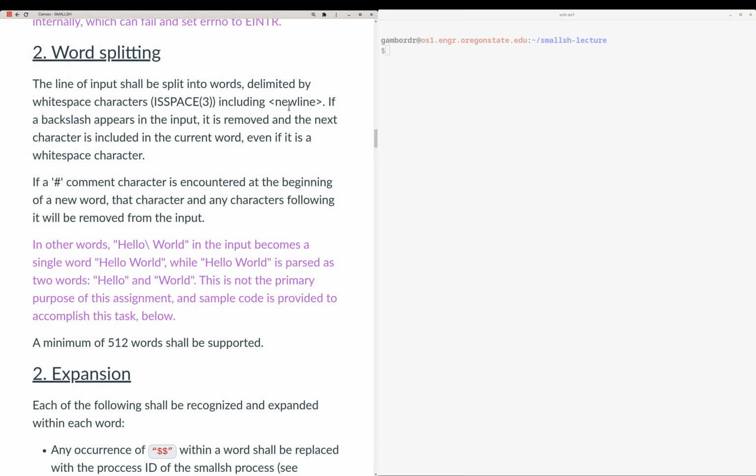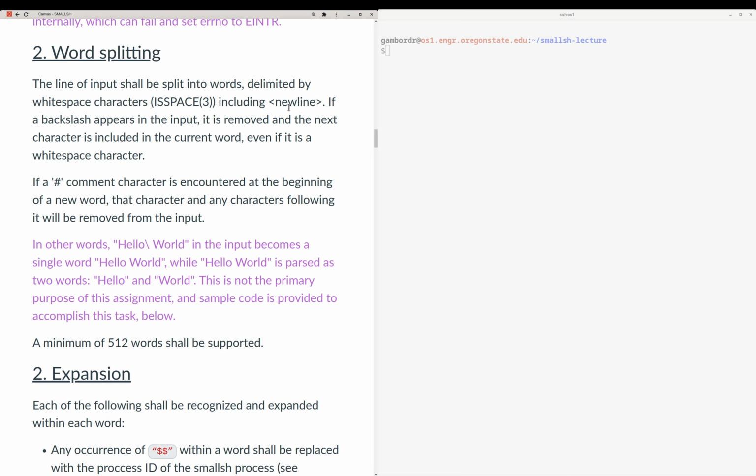If a backslash appears anywhere in the input, it's removed from the input line and the next character is included in the current word, even if it's a whitespace character. So this is just a simple backslash escaping mechanism. Notice that this doesn't preserve that escaped trait in any future steps, since the backslash is actually going to be removed entirely from the line.